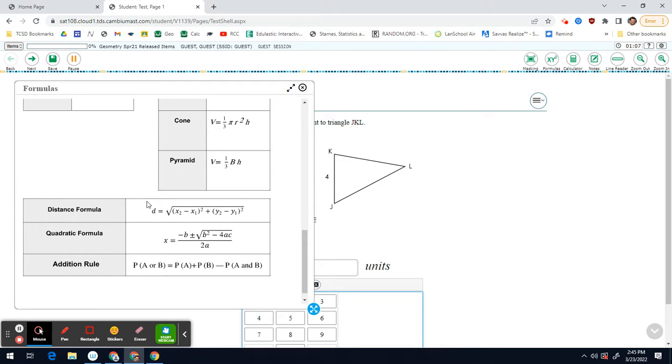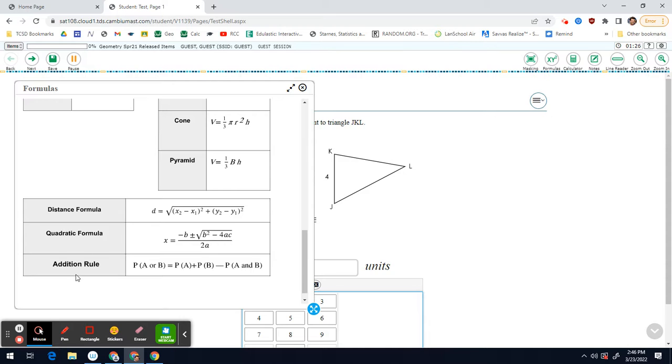Okay. In the back here, there's the distance formula. Again, I didn't teach you to use the distance formula. I taught you to use Pythagorean theorem, draw the picture out, but it's up to you. Quadratic formula, I don't think you have to use this. They're not going to ask you any quadratics through geometry. That's just more of my class and how we try to make it more of a challenging course.